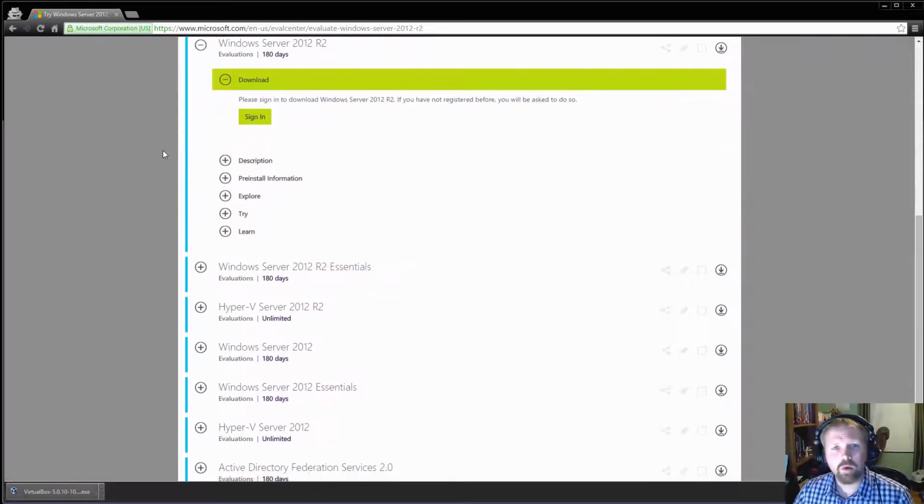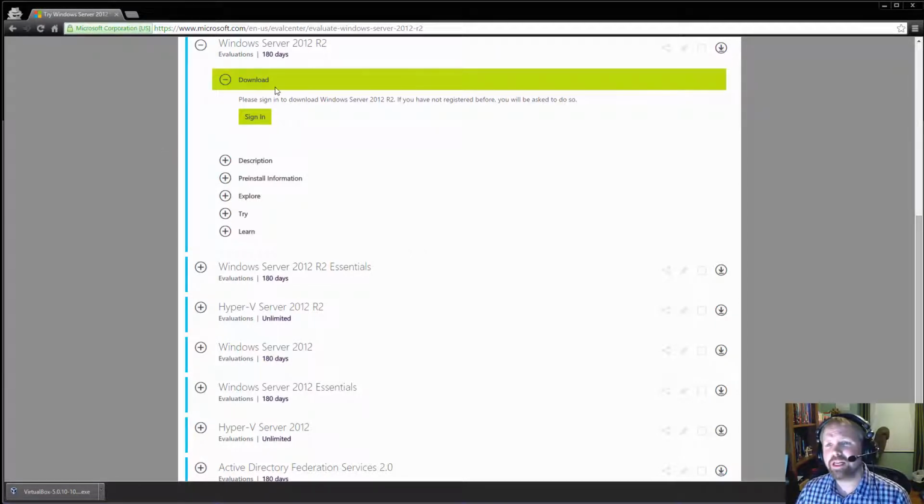Now, I do want to give a forewarning here: we do not want to download this software from a site that's not Microsoft.com. That's going to potentially set us up for pirated software or software that's full of malicious content that we do not want. So make sure that if you're downloading this, it's from Microsoft.com or technet.microsoft.com or msdn.microsoft.com. Anything that really is Microsoft.com, you'll be able to trust.